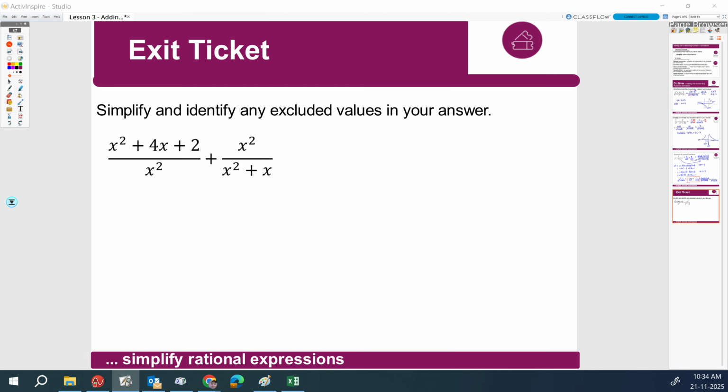This is the x squared. Okay, so we start by factoring. If you notice here on the second one, I could cancel an x in that one, but there's no point, so I only have to put it back in again with this one. So I'm going to multiply through now and make our common denominator. So the first term, stick it inside a bracket, x squared plus 4x plus 2. We're going to multiply that by x plus 1.